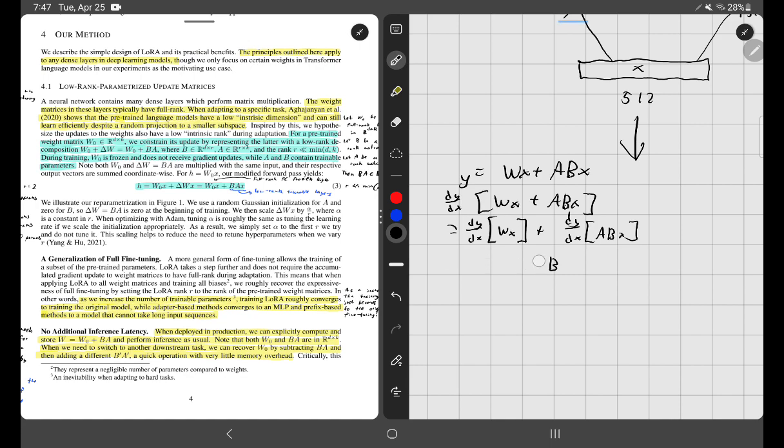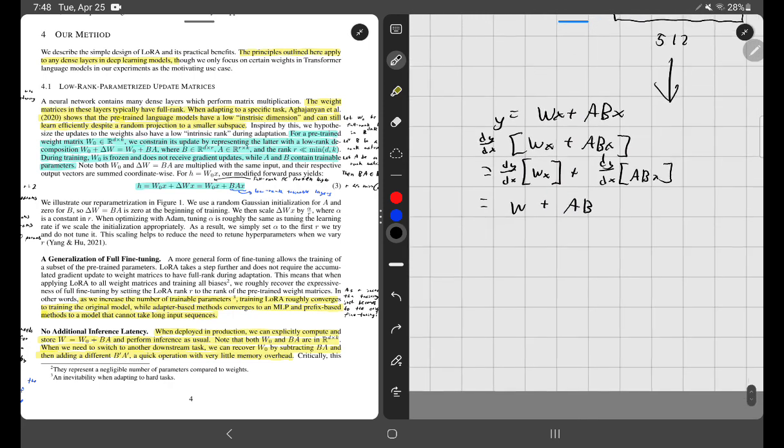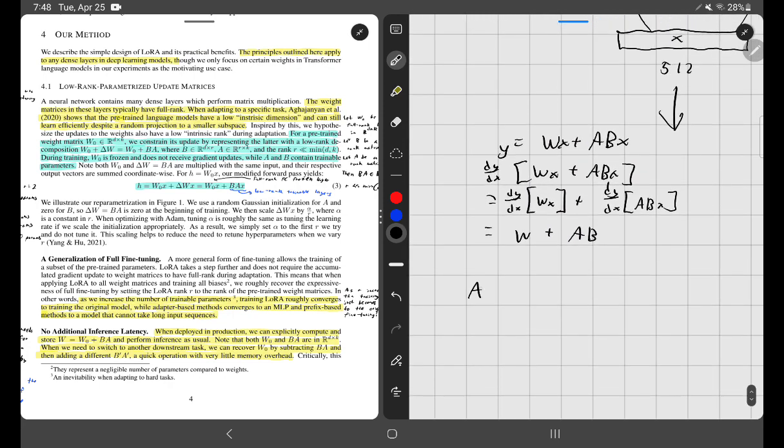But if I show you how many parameters we need to store, then it starts to look better. In the case of Adam, it stores 3 times the number of parameters.